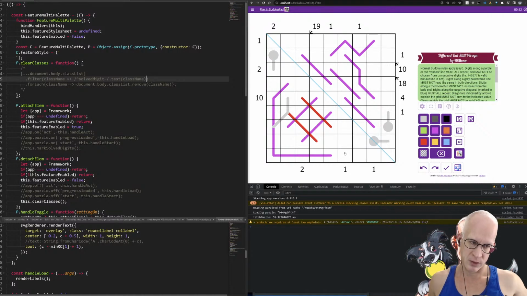Because probably what things will evolve into eventually is to have some kind of basic set of standard palettes. So there'll probably always be the classic palette as now, just for backwards compatibility with existing puzzles and so on. And then there'll be probably something like a dual palette mode where you have the same colors, but in a darker and a lighter version or something like that, where it's sensible why you're switching from one palette to the next. And then there will be custom palettes, for things that you cannot expect everybody to have, like colorblind palettes and things like that, people can modify themselves, maybe even share.